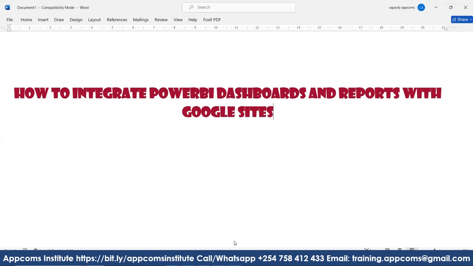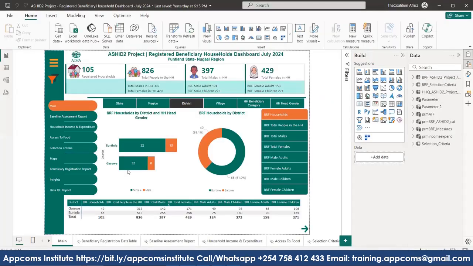In your attempt to create a data monitoring and evaluation system, one of the things you need to look at is how you are going to be sharing your data products, that is to mean your dashboards and reports. We've seen that your dashboards and reports are actually applications that are driven by data. So we had already created this wonderful dashboard and report that is helping us process our data into meaningful insights.